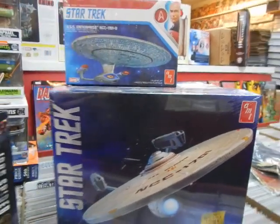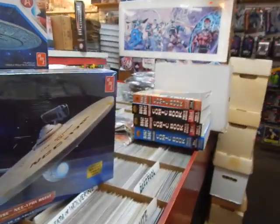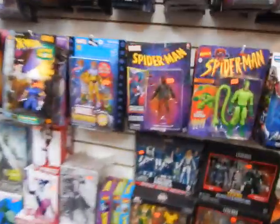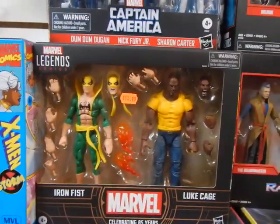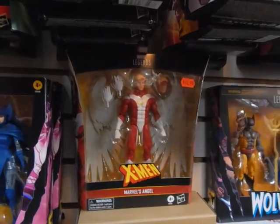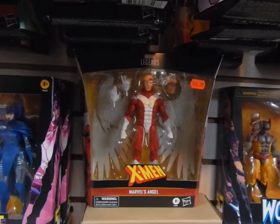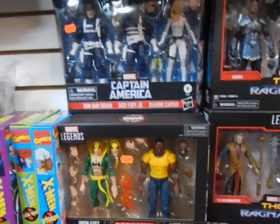This is Thursday, August 22nd. We did get some merchandise in, so we'll be going over that really quickly. We got the Iron Fist and Luke Cage Power Man two-pack in. We got the Angel in his red outfit in stock, and we did get the Danny Ketch Ghost Rider — I've sold out of those right now, I've got to pull some more from my warehouse to bring back in stock tomorrow.